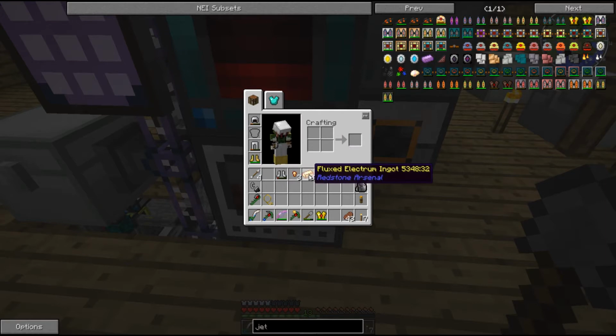It calls for these flux electrum ingots, and they're not super expensive. They're pretty expensive, but just kind of hard to make. Kind of a pain in the arse.